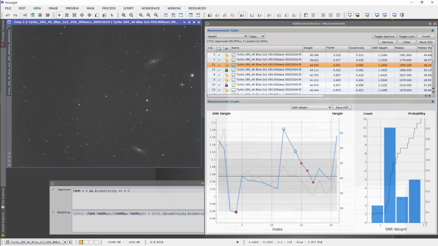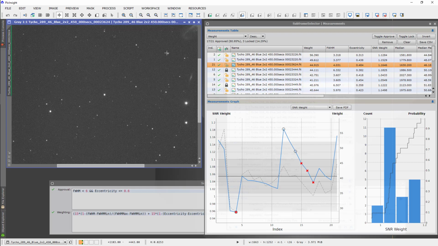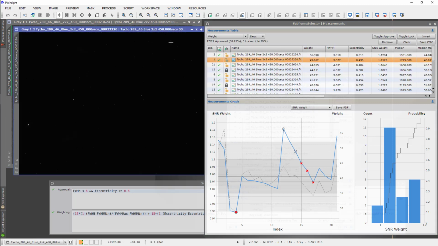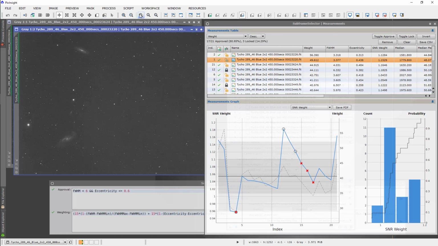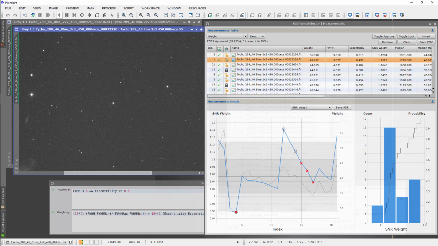Yeah, let me zoom way in on this. And that eccentricity looks pretty good. Go back to this one. Stretch it and zoom way in. Yeah, that one's okay. I think I'm going to accept number 2. So I have to write down on a piece of paper that my best blue is number 3220.